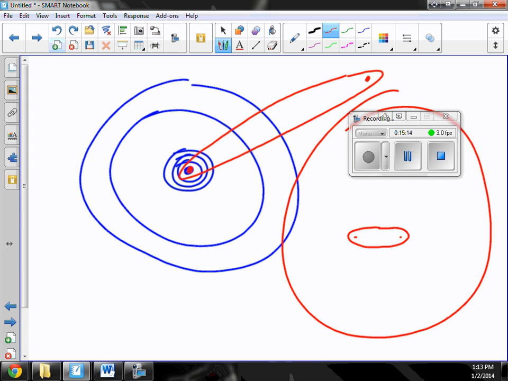Now, if you made your string larger and larger and larger, the shape is going to approach a circle, but it will never actually be a circle because the foci are in two different places. Okay? Now, a parabola has a focus, and a hyperbola actually has two foci. So you can actually use string to create parabolas, hyperbolas, circles, and ellipses. You just kind of have to change how you use the string.